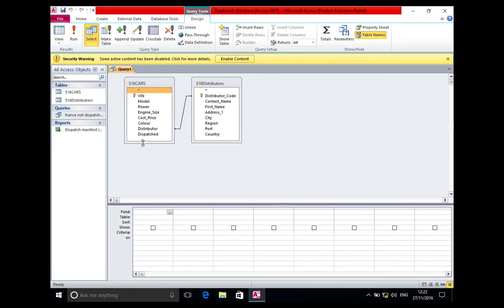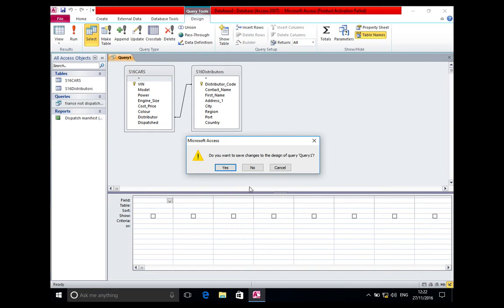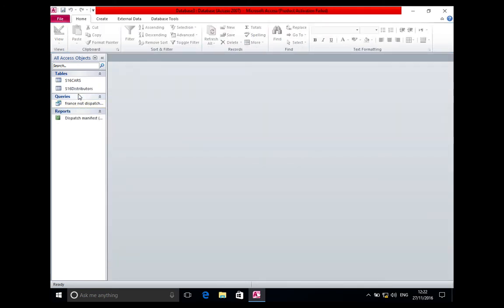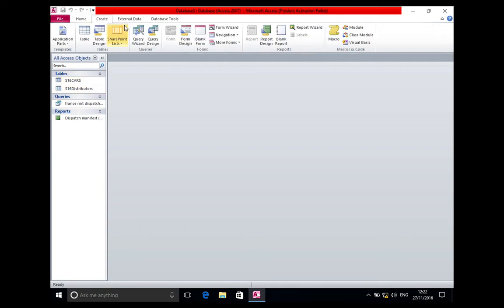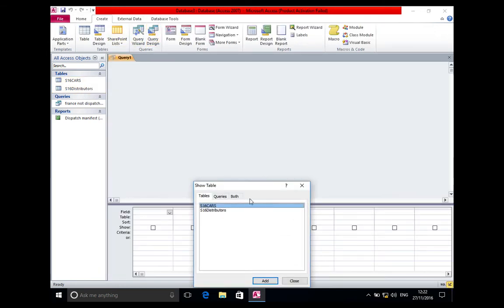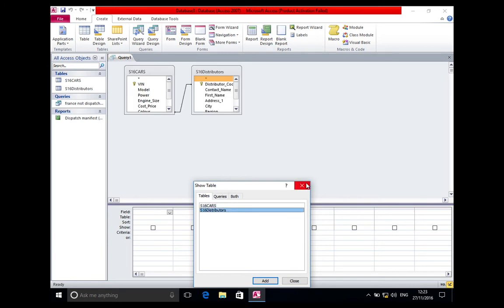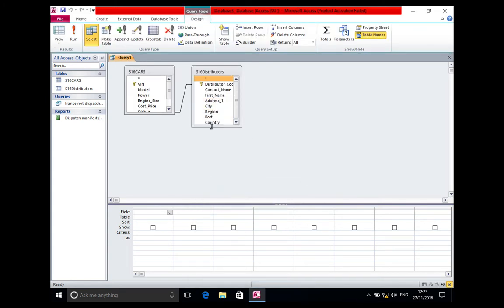So the first one is the VIN. So here, let's just click Enable Editing, Save Changes. Oh, whoops. Let's just go back and do that again. So create, query design, add both tables. Then in here, we select the fields that the examiners want us to select.